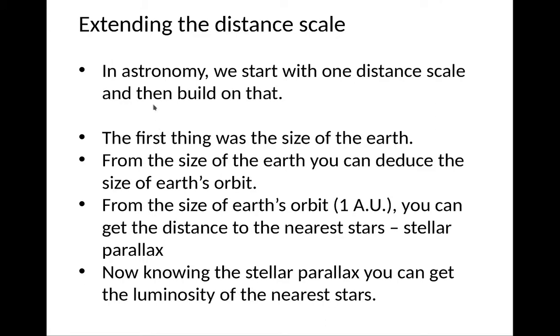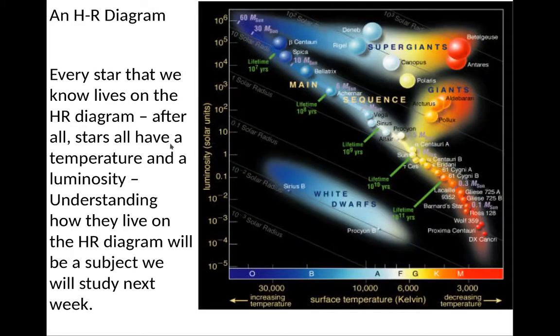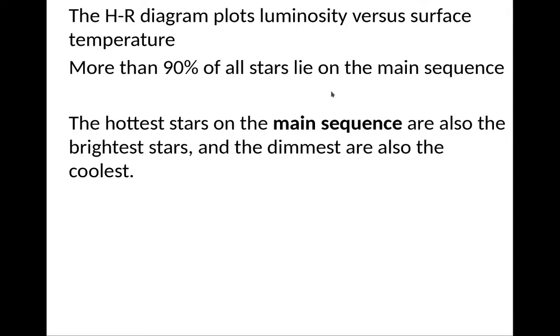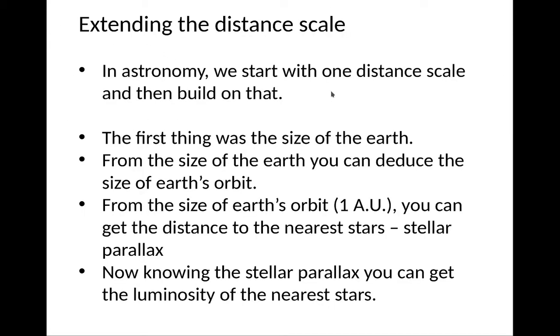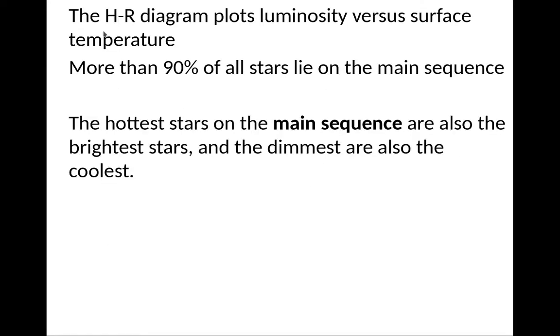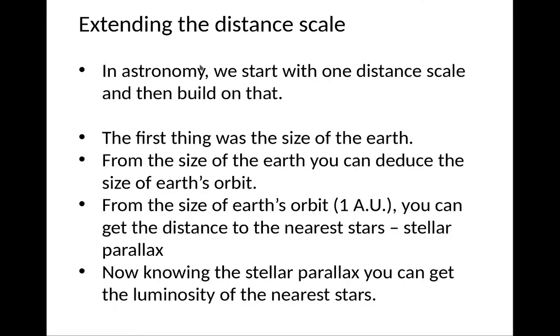Okay. So once you know a star lives in the main sequence, and you know the spectral type, you also know how bright it is intrinsically. And so from that, you can start to use that to determine distance, right? So in astronomy, we have to measure distances, and for stars that are close, we have very precise measures. Stars that are far away, we have less precise measures. But everything bootstraps on each other. Okay. So in astronomy, we start with one distance scale and build on that.